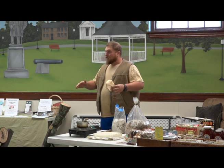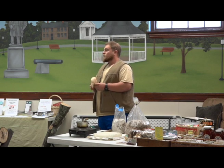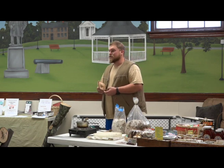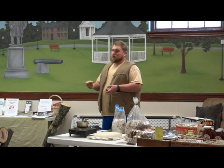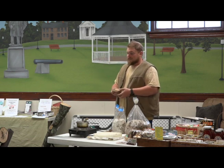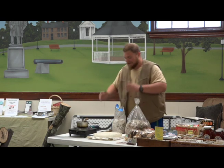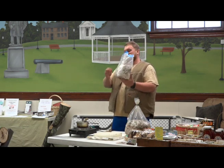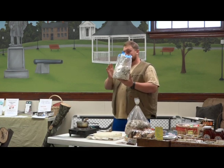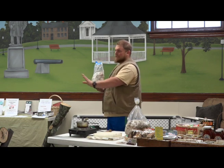Is that only on a decomposing or dying tree? Yes. If you see any trees with mushrooms on them, that tree will eventually die within about 15 years — it's like a parasite. Mushrooms are amazing in that way: once they find a weakness in a tree, they exploit it and take over — it's natural selection. From there, we have our inoculated blocks. As the spores start growing, you take the syringe and pour the spores into this sterile block of sawdust. Once you understand the full beginnings of how it works, the rest of the steps will make more sense.